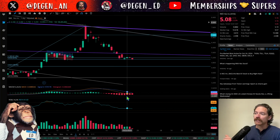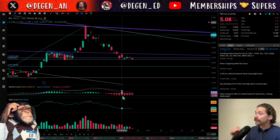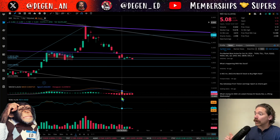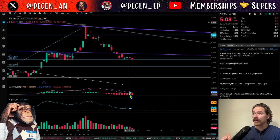One is that if we look at the MACD, it is red, but it does look like we have reached the max amount of negative there on the 18th, when the histogram, the numbers right here, were at a negative 0.22, and that is the most negative that we have seen here. Also, actually on the 21st, so Monday of this week, also negative 0.22. Currently, it looks like it's about negative 0.18, and yesterday it was negative 0.19.